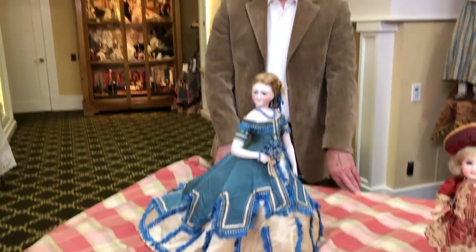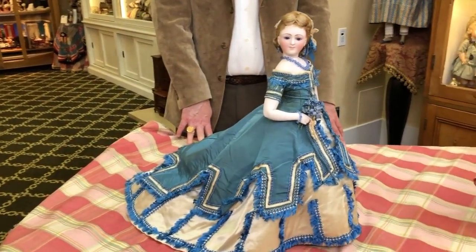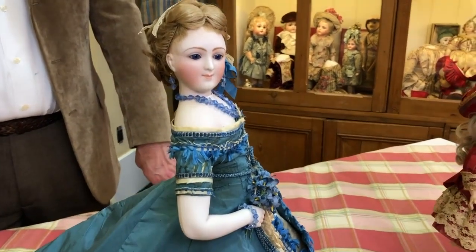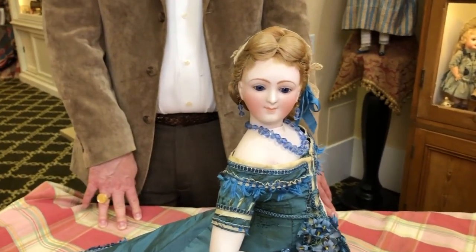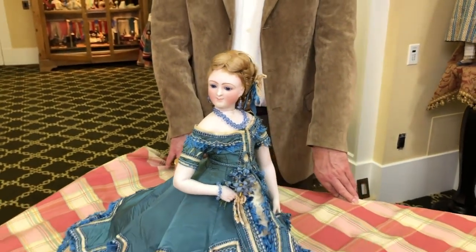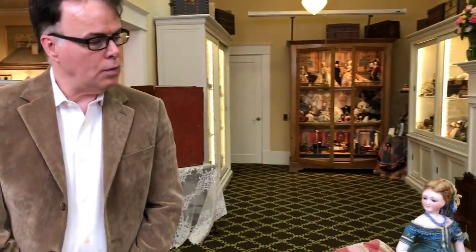This doll here may be familiar to you, particularly if you followed Rachel, mine, and David's Australian adventure — this doll was used in one of the ads we did for that. As a collector, this particular maker has all the power over me. If I see one, I have to have it. This doll is an Alexandra deHorst.